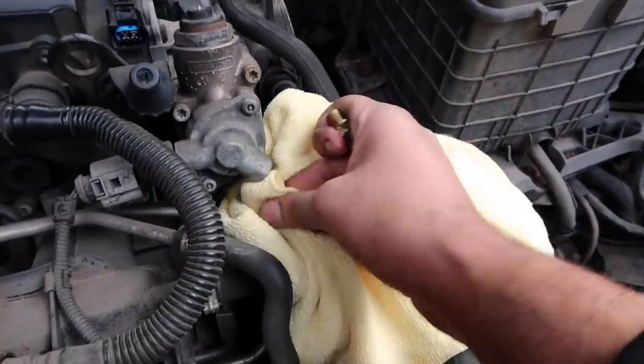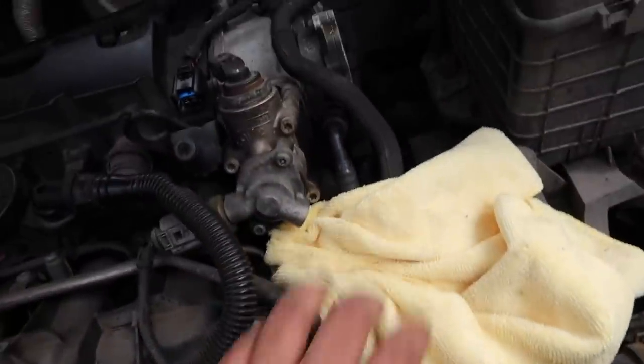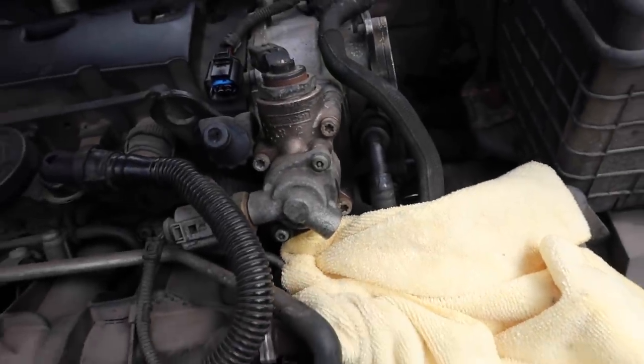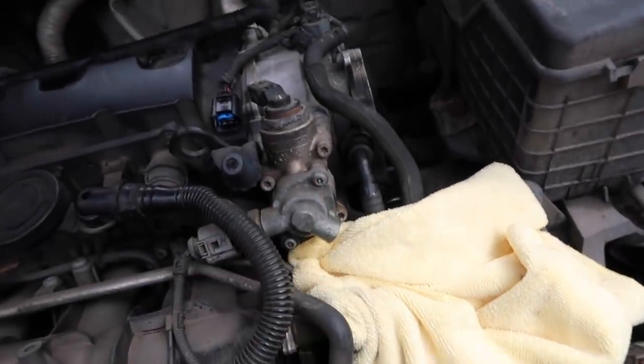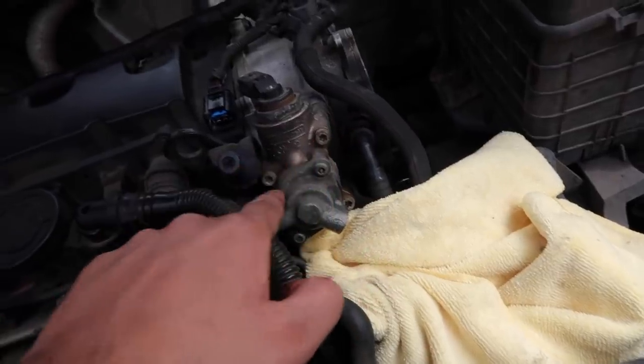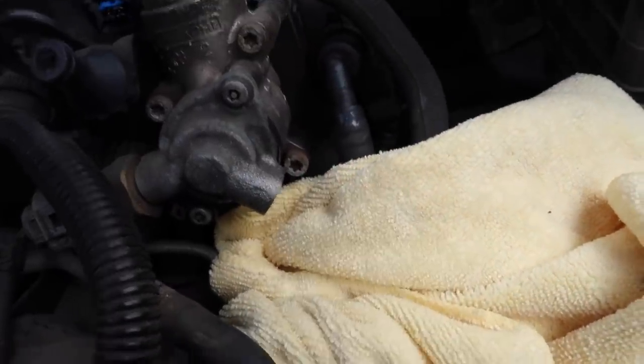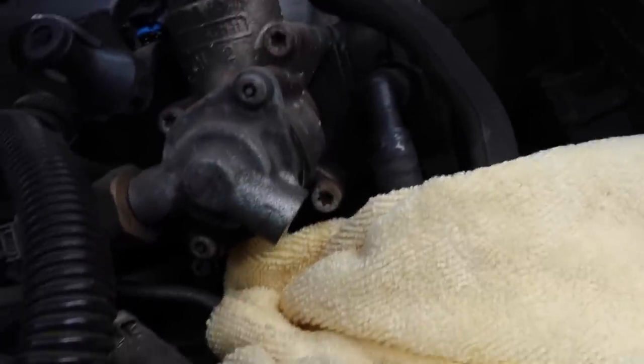Right, okay. The top connector's removed, Schrader valve's removed. I think most of the fuel has drained. Now we can attack the Torx bits, because of course we've got 3, 1, 2, 3. This one here, we couldn't access it before because the Schrader valve was in the way.